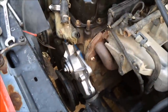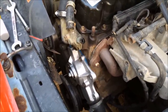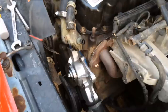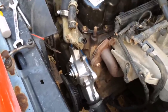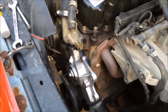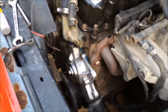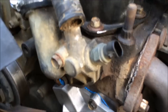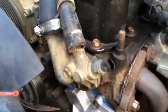Hey everybody, Marty here with Everyday XJ. I want to make a quick video talking about the water pump and cooling system on the XJ. I know a lot of y'all have already seen my water pump install, so I'm not going to cover that. What I'm doing right here is finishing up, and what I want to talk about is why you use distilled water in your cooling system. As you can see, I've had a leak at some point, so my thermostat neck and upper water neck got corroded and oxidized.